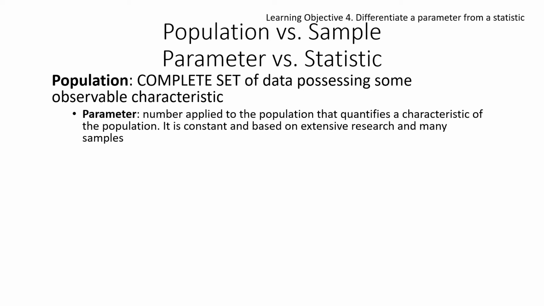Maybe you're only interested in something that's a very rare phenomenon, and your population is those 40 people in the world that it happens to. That's very small, not too difficult to collect data on all of them. However, if your population is everyone in the world, that's very difficult to do. You're basically not going to be able to get true parameters for that population.